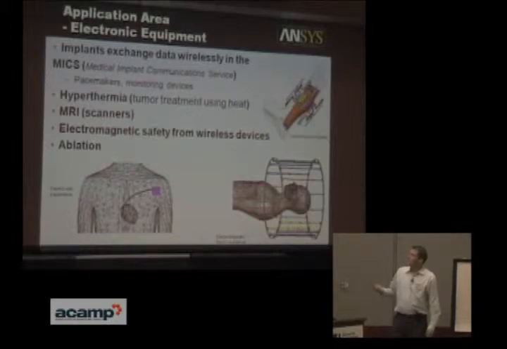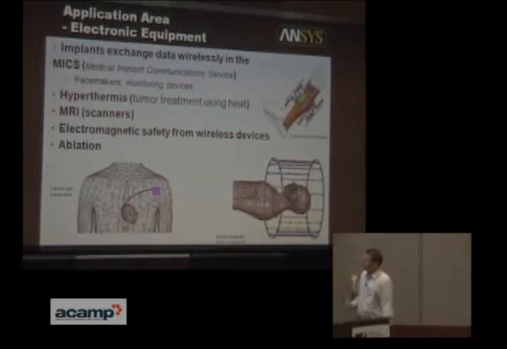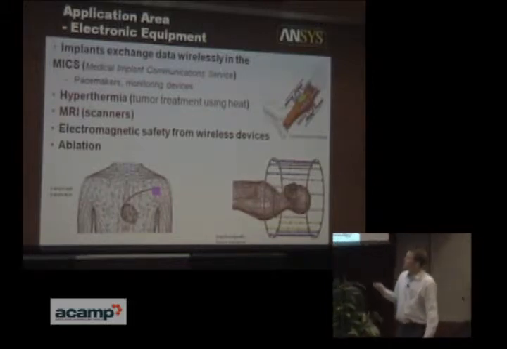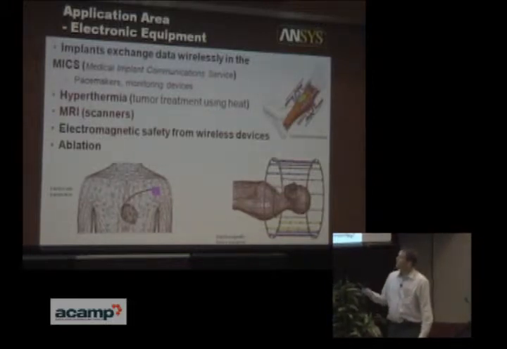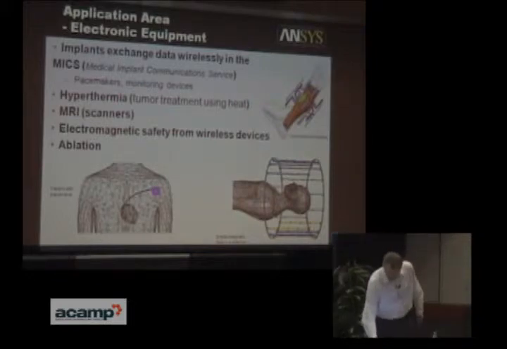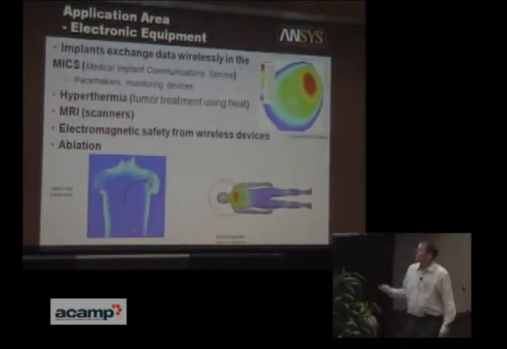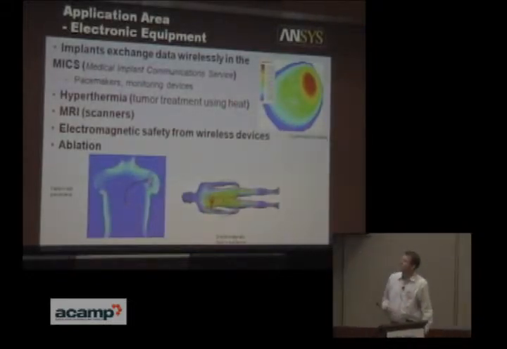So again, looking at the patient in the birdcage coil, and also looking at leads. We have a voltage drop across a lead that's exposed to a magnetic field, and there's a current that's induced due to that. What kind of heating occurs at the end of that lead? So we can predict that.